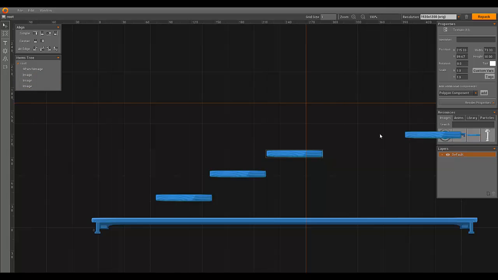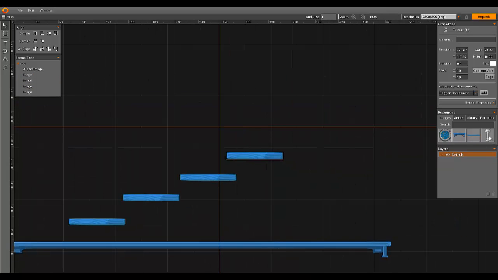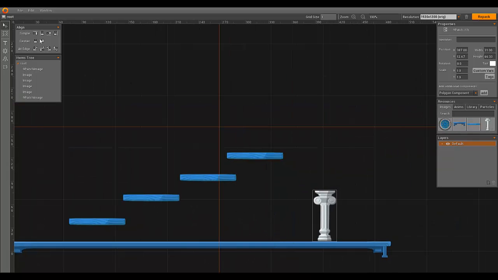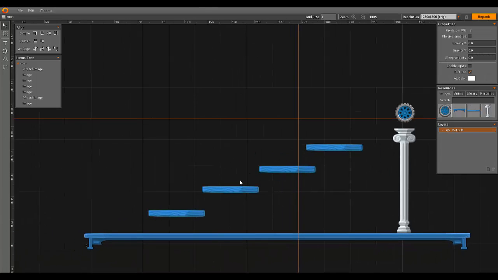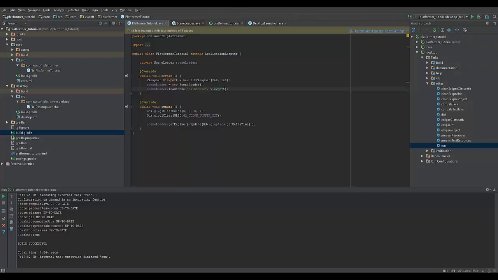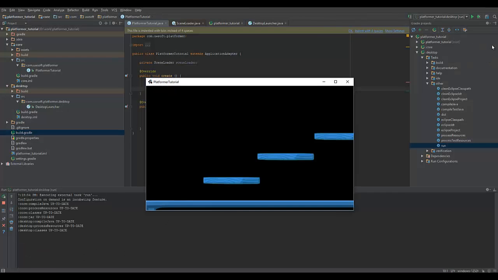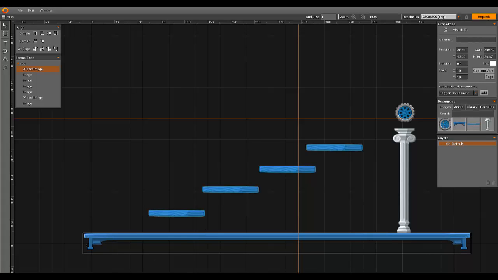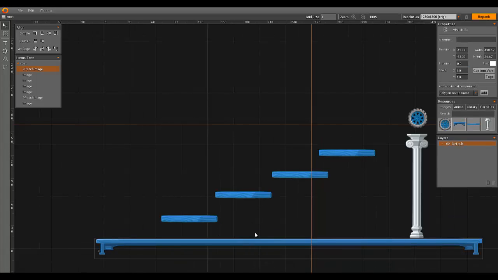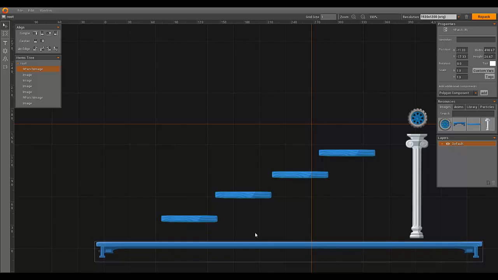I'm just making this up. We're going to do whatever when we get there. So let's just put this pillar here, maybe stretch it up and put a reward at the end or something like that. So let's export that and see how it renders. I think we want to move this a little bit down. I guess something like that will do.